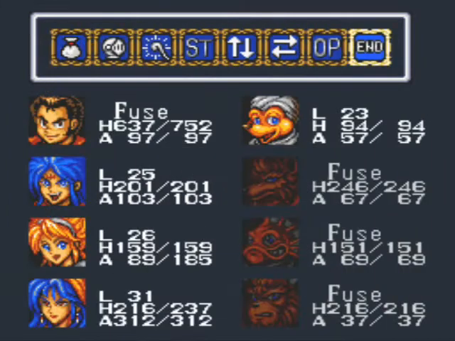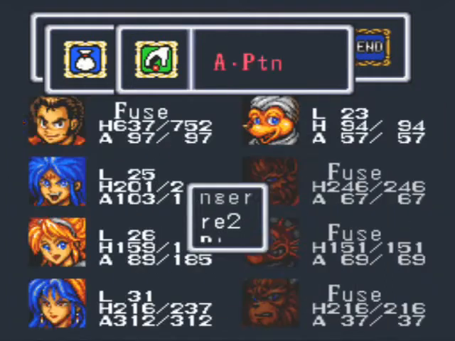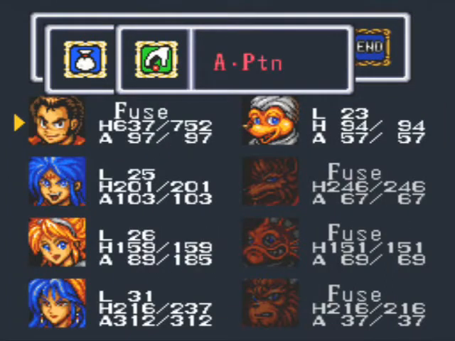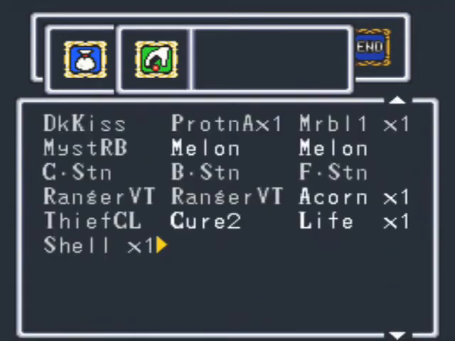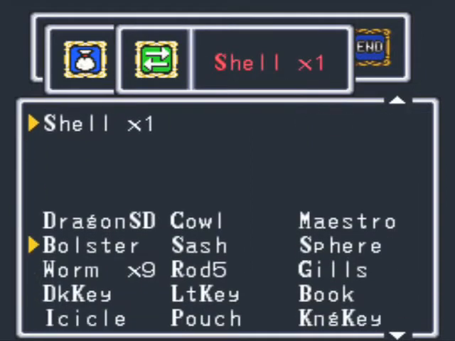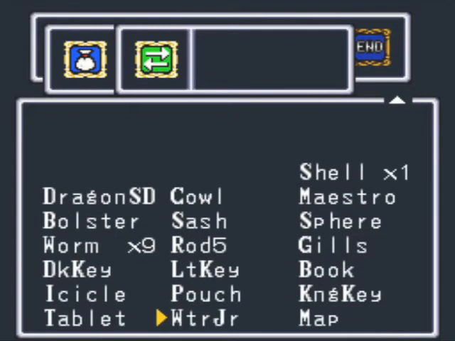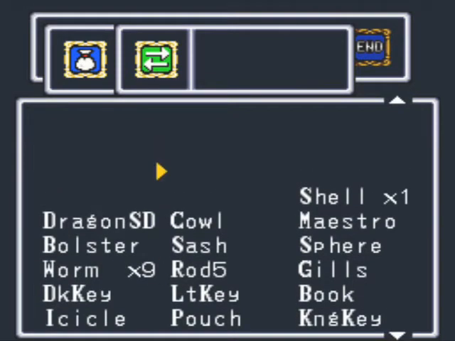And agility. No, I want to use that! Give me agility! Who needs agility? Let's give it to you. Yes. Also, fishing bait goes down here somewhere. Man, I have too much stuff. My inventory.